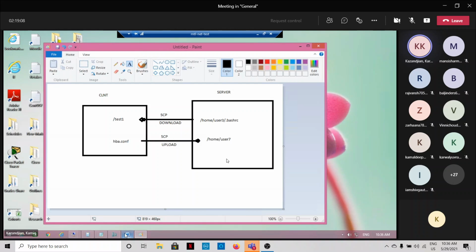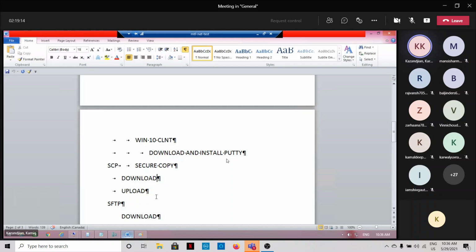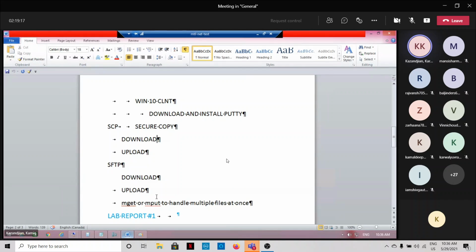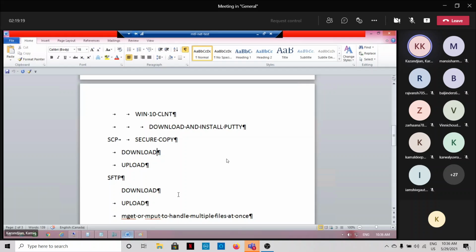So move on to the next subject here, which is in fact similar, at the same time different. So now we'll talk about SFTP. It is another way to transfer files securely between two computers, and is also based on SSH. So it might seem redundant, and to a certain extent it is, but we have more than one way to do things, especially because Linux is open source and different people in the world have programmed things at different times. So we have options.